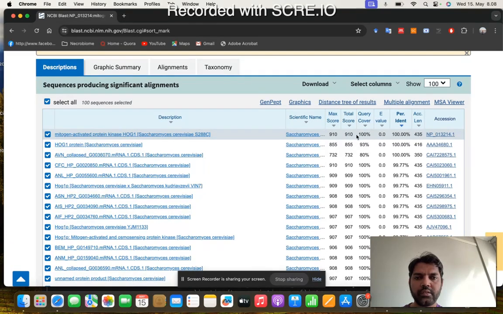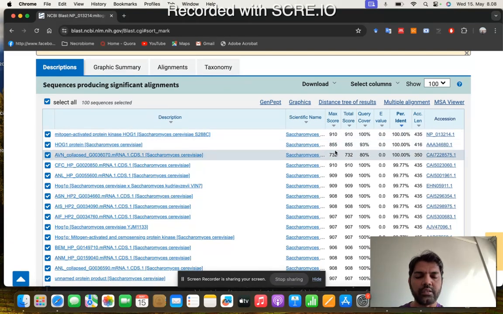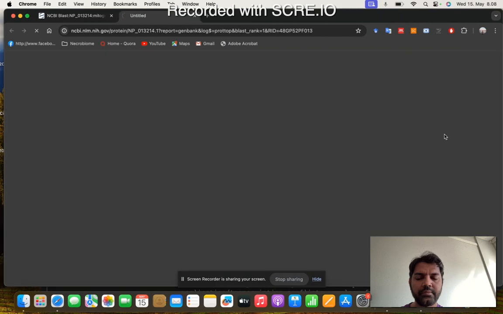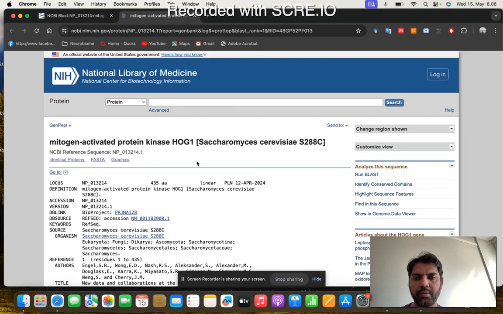That means that it has 100% matches from inside the database. And you can see the score is also the highest, 910, as compared to the second and third result. So that's why we will click on this. Either you can click here or you can click here on accession, and a new window will pop up.